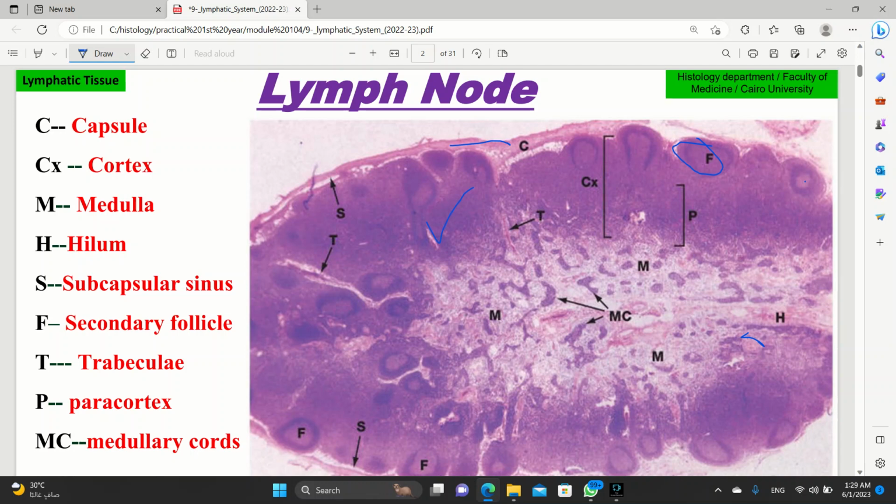Okay, and that's the hilum getting thickened from a capsule. These ones are trabeculae. You can see it here. That's the medulla, and it has medullary cords and sinuses. Sinus is white. I'm sorry, that's not scientific, but it really helps with memorization. Medullary cords, medullary sinuses, and we're done. Let's go to the other slide. We're perfect.